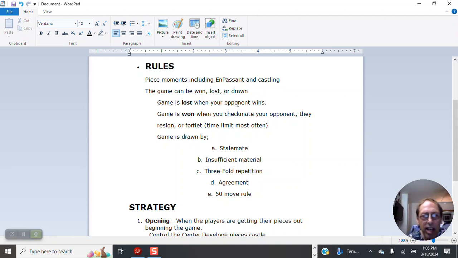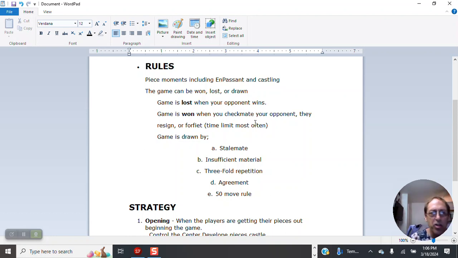After check, the game may still be going unless it's a checkmate. If you checkmate your opponent, you win the game. If your opponent checkmates you, then they won, which means you lost. Stalemate is a type of a draw. One of 5 types of draws listed here that we've talked about already.